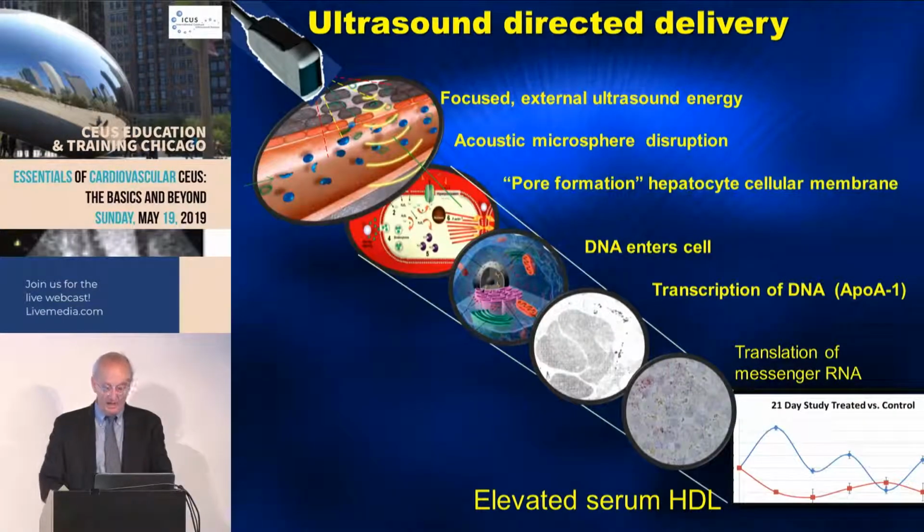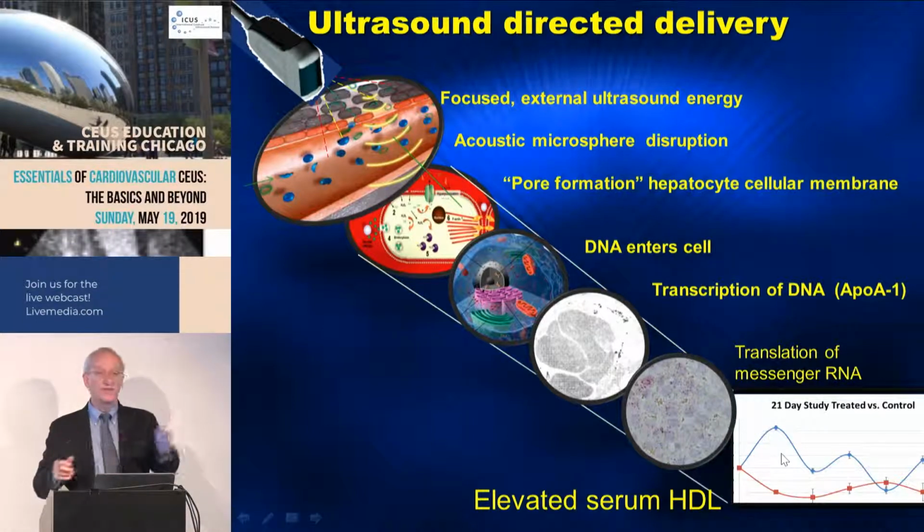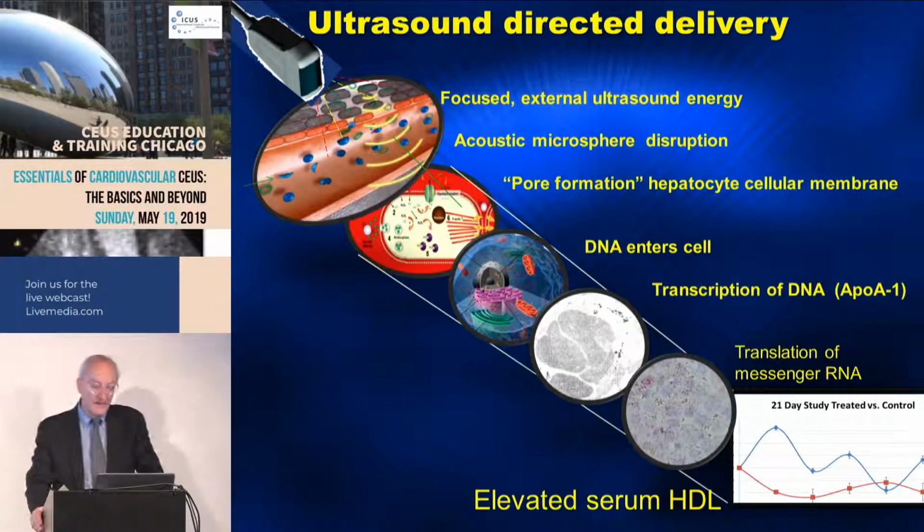We did so. But before I jump right to that, you see what it's going to take. Here's the ultrasound probe up here. The bubbles are in the chamber. You open up the pore. The gene goes into the cell to the DNA. It's then transcribed by messenger RNA. It makes its protein out in the cytoplasm, and it spits it out to the serum. So these are the steps it takes.